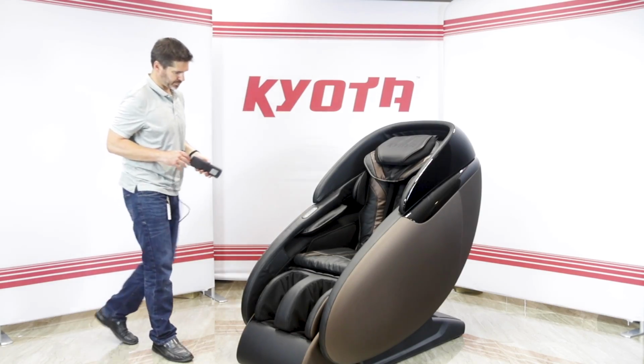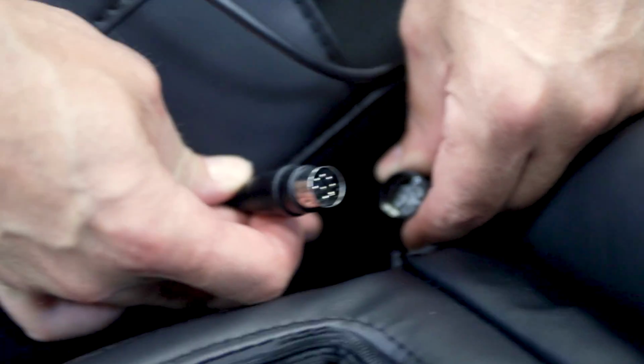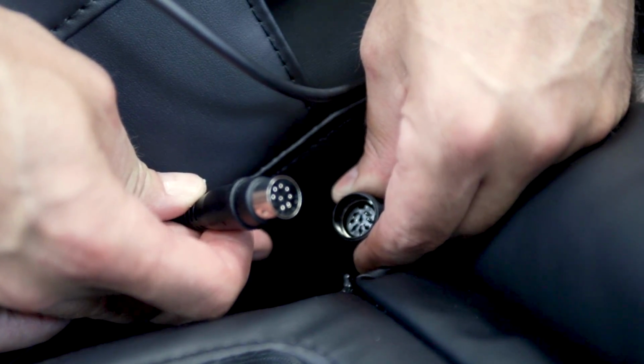With the back panel in place, our chair is looking pretty good. Now grab the remote and plug it into the remote control connector that is under the right side of the seat cushion. Make sure to secure it with a plastic nut.